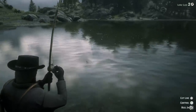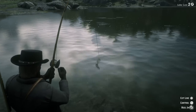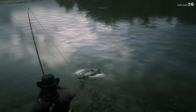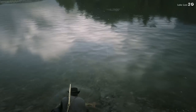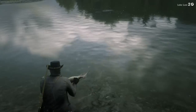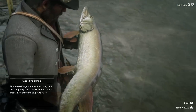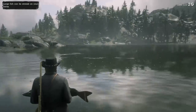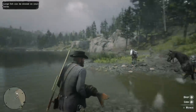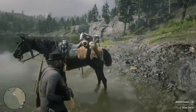There we go, we got a fish! Look at where we're fighting this fish - I'm reeling in and pulling it in. I pulled it in twice and there we go, the fish is out of the water. That is textbook. This is exactly how you catch a fish - look at this beauty, it's a four dollar and fifty cent fish.